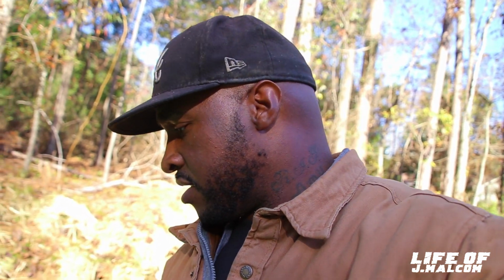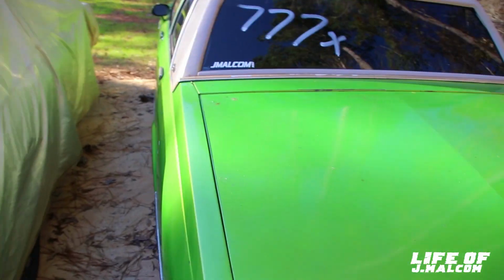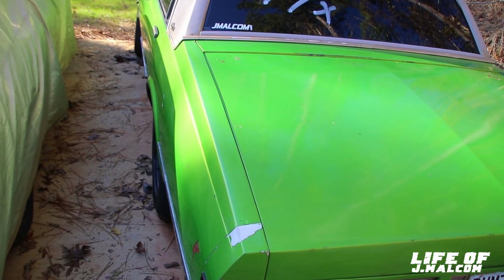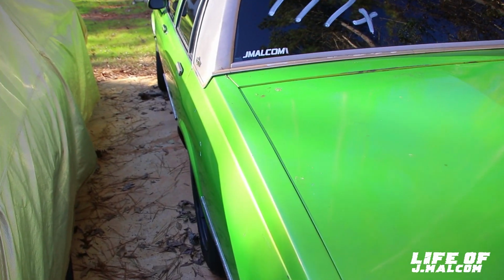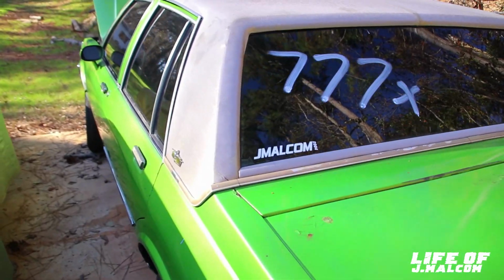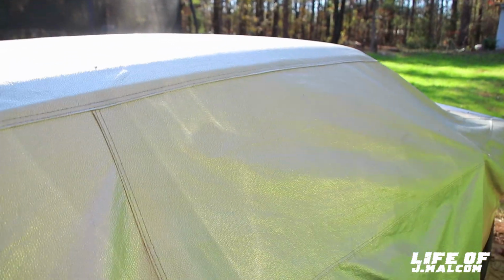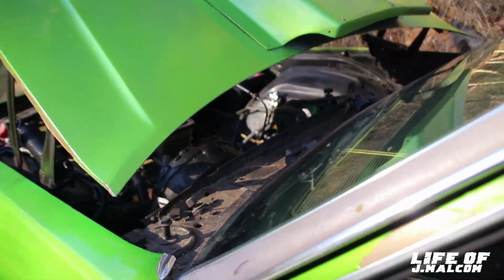But yeah, that's it. A general little overview of some stuff to look for on a box Chevy, specifically 85 and under, well 80 to 85, because of the full vinyl top. I said I got another video dropping, which I'm gonna be doing one on a hard top, much newer than this one. So yeah, that's stuff you want to look for.